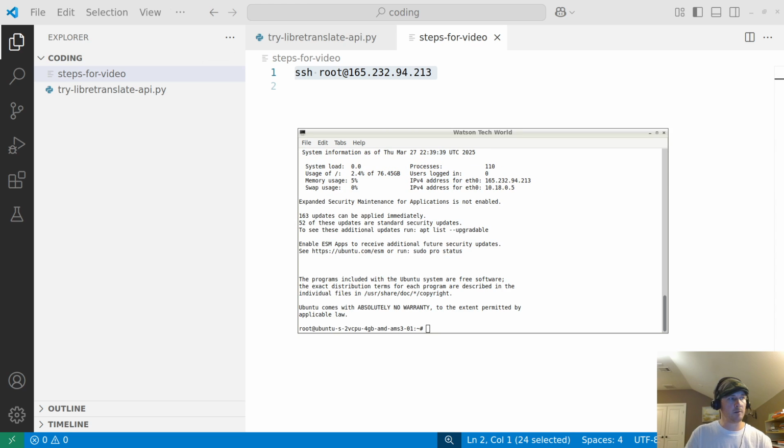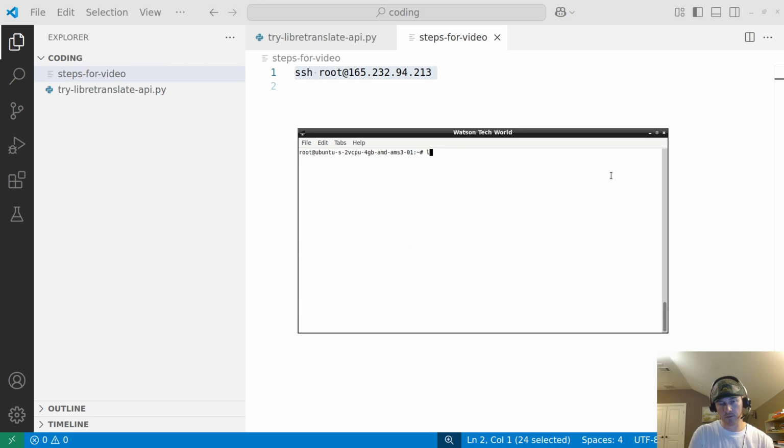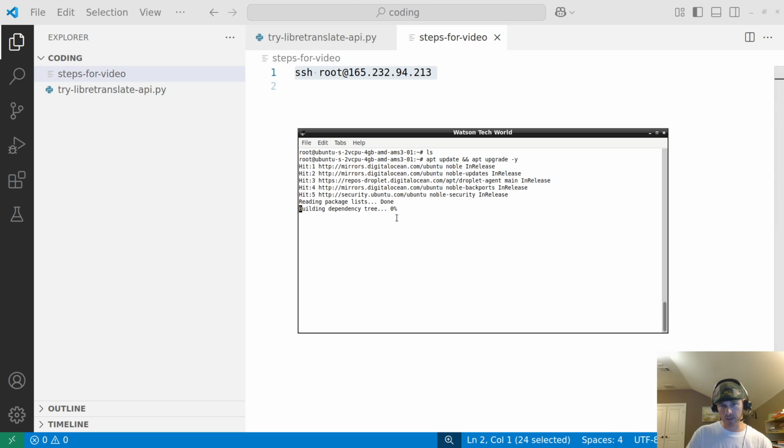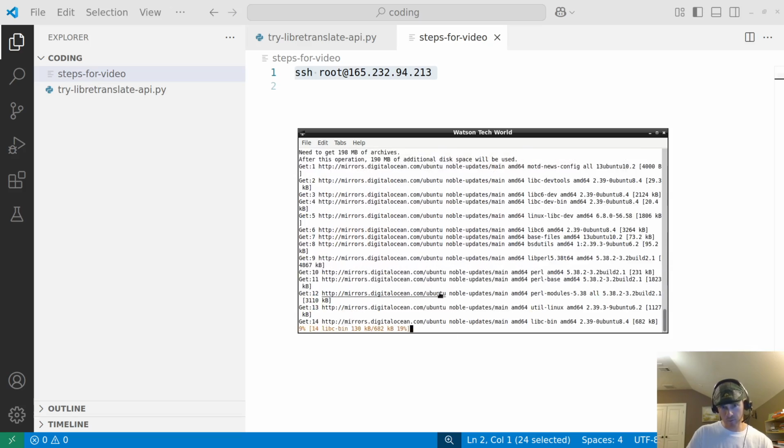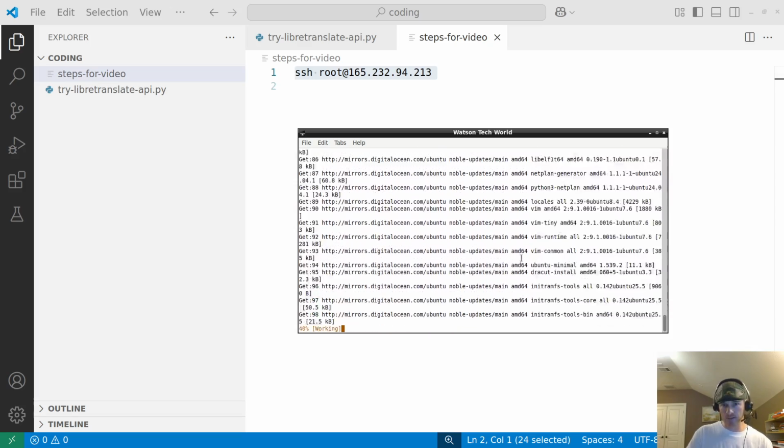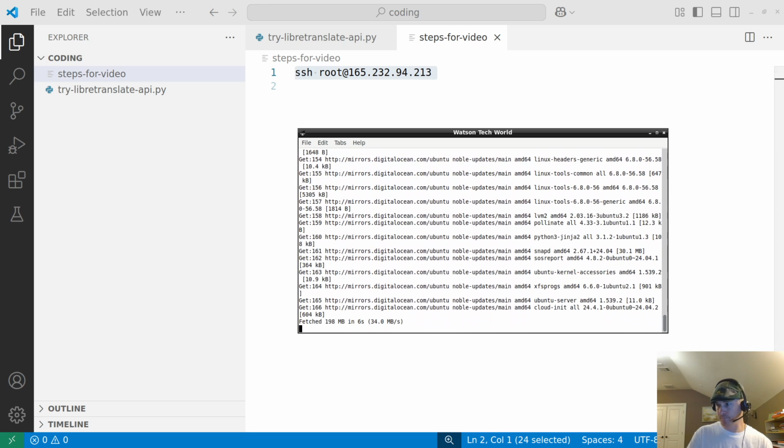Okay, so you're logged in now, and the first thing we're going to do is update the server. So we're logged into the VPS, and we're going to update the server. You can copy this command, apt update and apt upgrade -y. That means update and upgrade. This might take a few seconds or maybe more than a minute. I'm going to come back when this is done, but I'll just show you the beginning. It's going to download a lot of code, and then it's going to update a lot, and I'll come back when it's done.